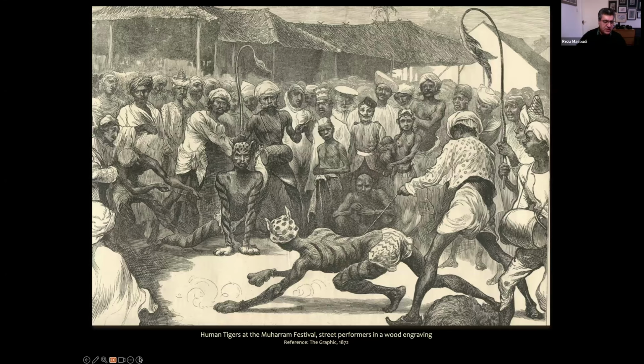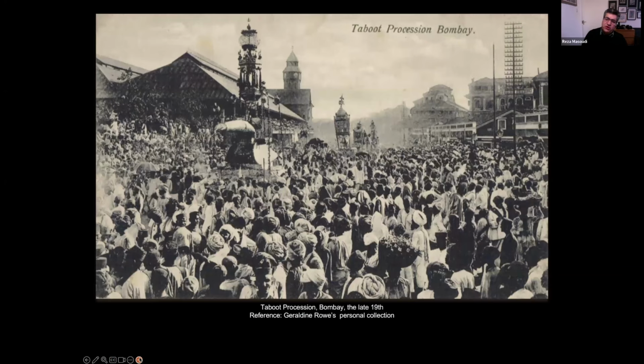The reason that I focus on Muharram of Mumbai has two particular points. First of all, the Muharram ritual in Mumbai during the 19th century was not only the only public annual event, it was the biggest festival or ritual of the city during the 19th century. So it was not just simply Hindus and Sunnis and Shias being involved, but a huge event. And interestingly, the city was even known for its Muharram during the 19th century until the Ganpati ritual or the Ganesh festival was reinvented, which I'm going to address.